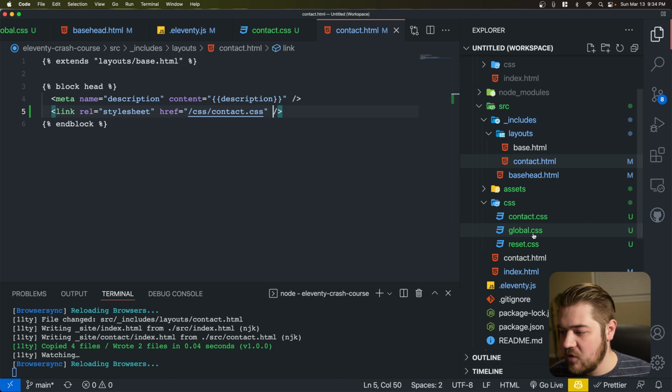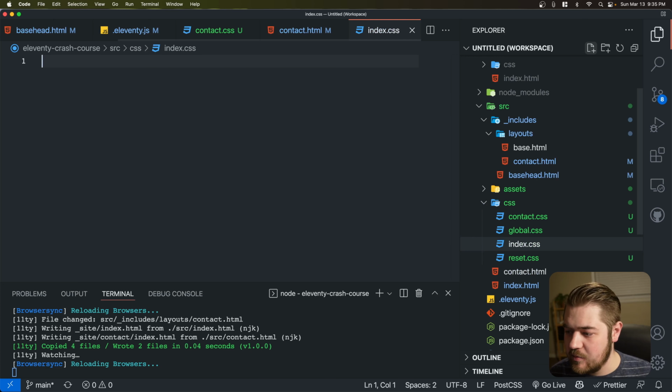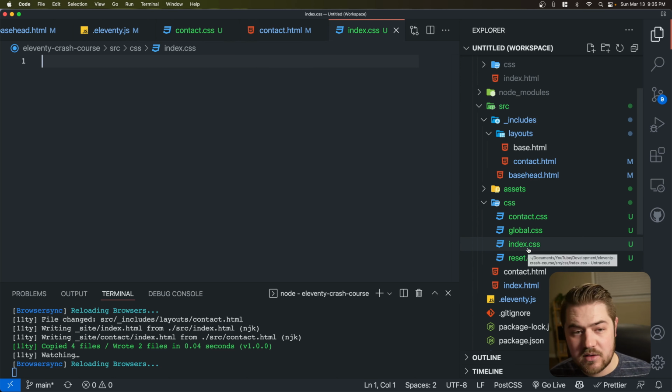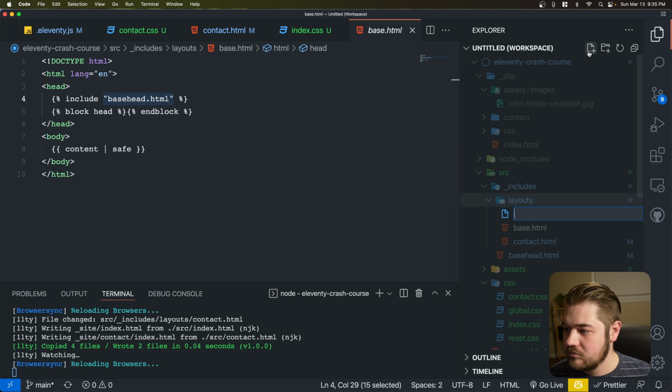And then we could go even further. We could go and do an index.css, right? There's a couple of ways that you could format this, but I kind of like the idea of my index page having an index.css. And then you could not put that in the base layout, or we could do another layout. Let's go ahead and do that.